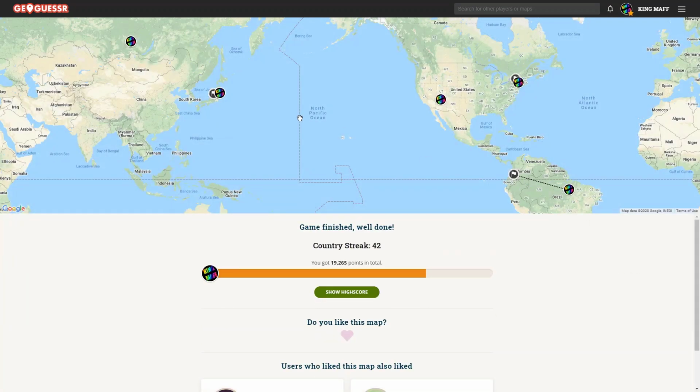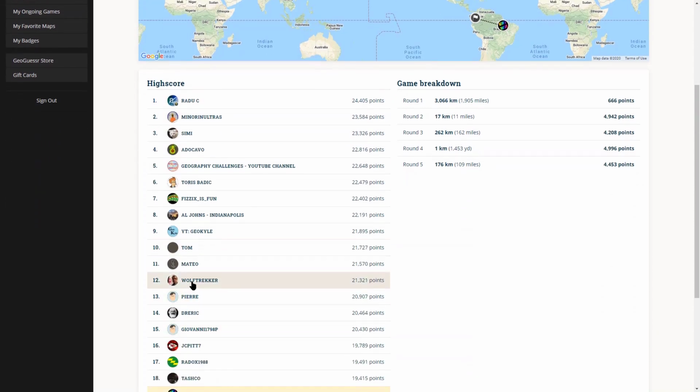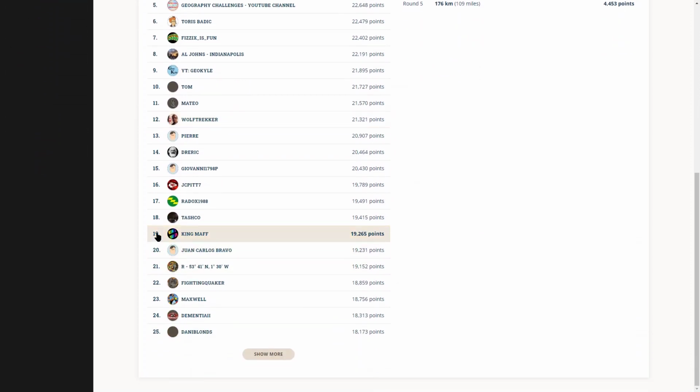We are walking away with almost 20,000 points. I love how the country streak is still here. Ignore that. That's from stream. But let's check out the high score. First place is Radussi at 24-4. Simi's in third. Taurus is in sixth. Wolf Trekker's in 12th. We're in 19th. Fighting Quaker's in 22nd. We're in 19th.